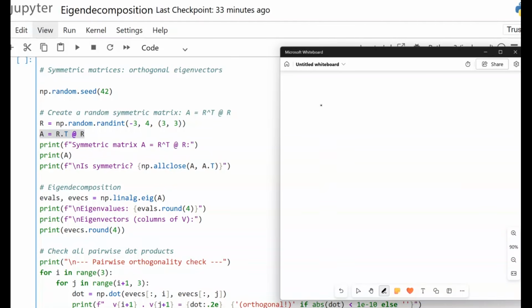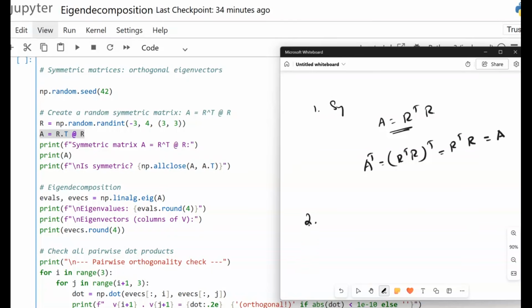Towards the properties of this construction, the first one is all about the symmetry. Kindly observe here A which is equal to R transpose R, that is what we define here. On checking symmetry, A transpose is equal to R transpose multiplied by R, the whole transpose, which is equal to R transpose multiplied by R, which equals A.